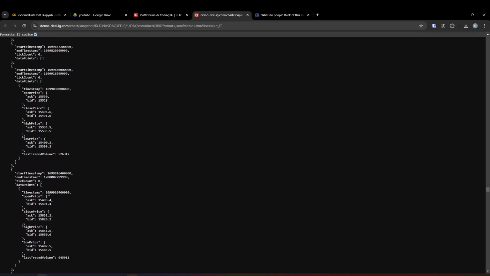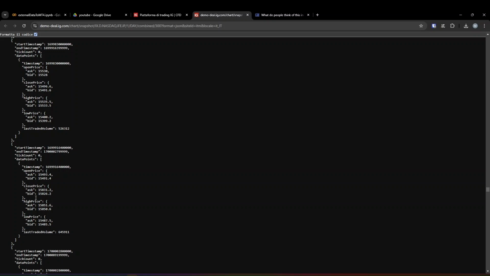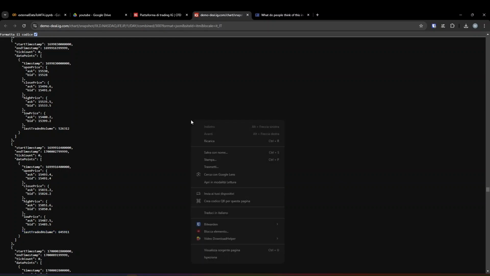And if I go look, for example, almost on the bottom of the page, you can see that I get a JSON formatted document where I can see the timestamp, so basically the date in Unix standard, and I can see that there's open price, close price, blah, blah, and the data that I want to see the most, which is the volume data.